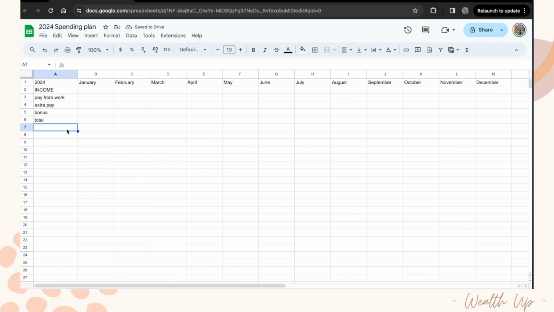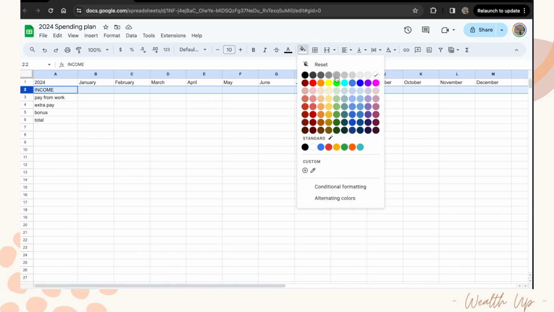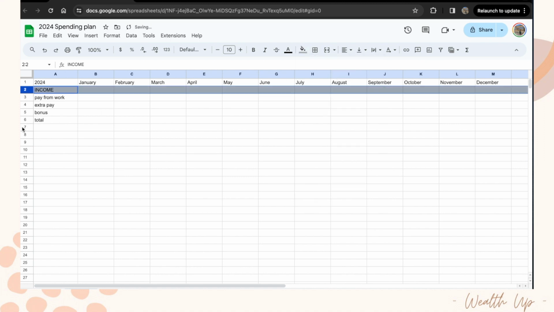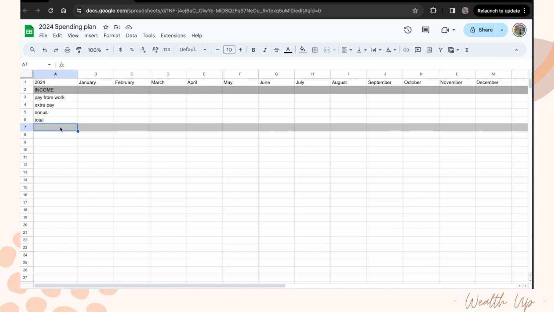To help keep this organized, I will be breaking it up by adding a colored row in between the sections. So the first section is income, which is anything that is coming into my account. We'll go into the other categories. The first one I do is investments, and I have two rows here: my automated investments and others.